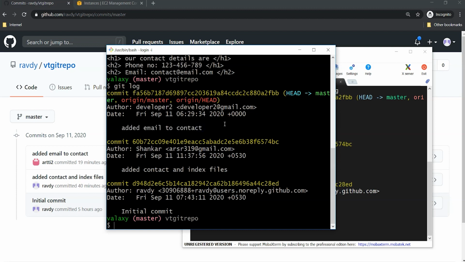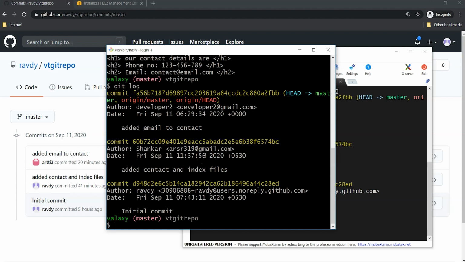So this is the major difference between git clone and git pull. I'm repeating once again, we are going to use the git clone command if we want to clone the repository from GitHub the first time, that is, in your local system the repository is not there and you are cloning it. Git pull we are going to use in case the repository is already there, but you want to check whether your local repository and remote repository are on the same page or not. That is, whatever commits we have on the remote repository, the same commits are there in the local repository or not. For that purpose, we are going to do git pull.